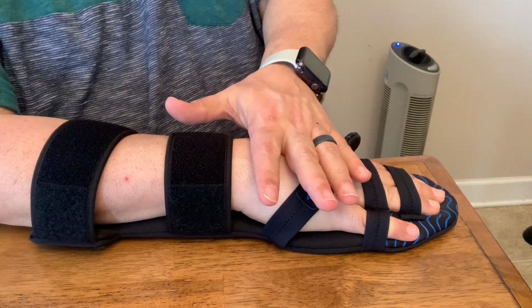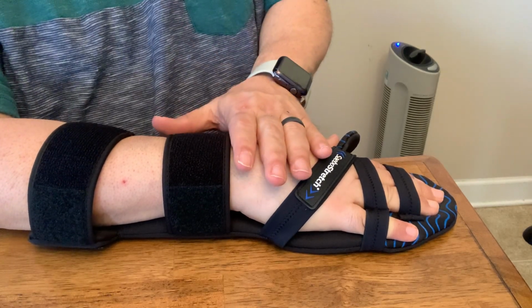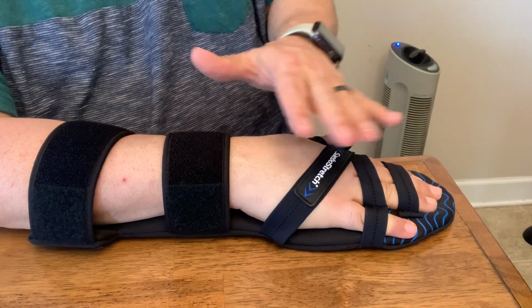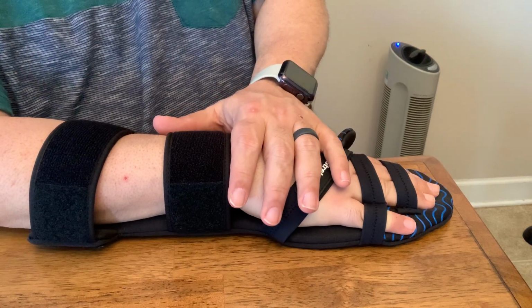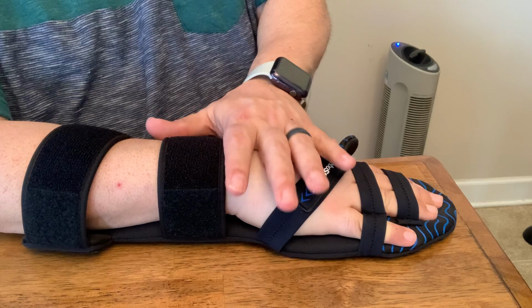I love you guys, and this is still being worn. I'm at 6 hours a day. You kind of work your way up. The longer you keep this on, the better it is. The more your hand forms to a straight position. It's always good. So when it's relaxed, it'll be in a straight position.